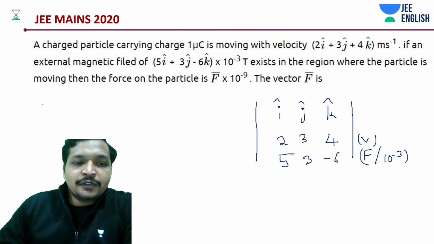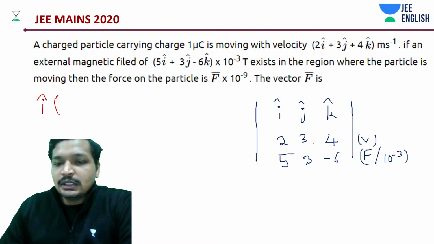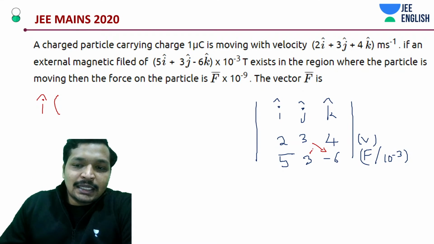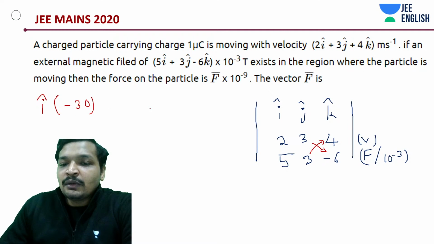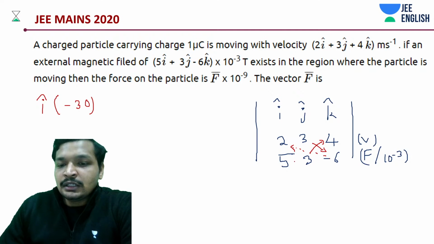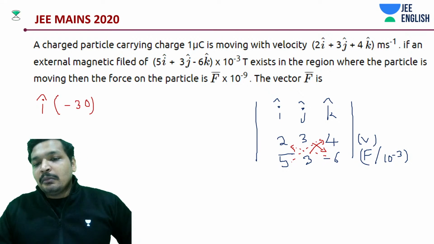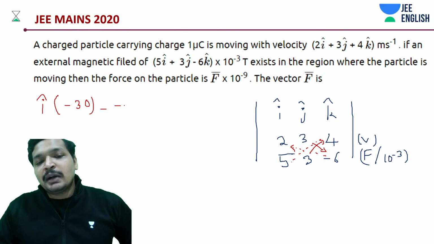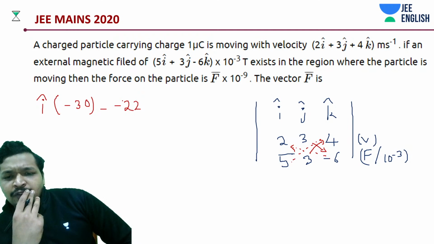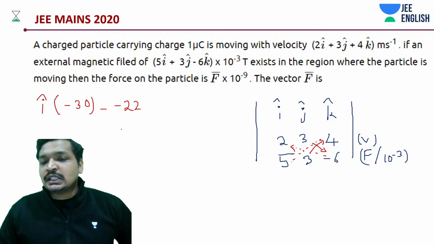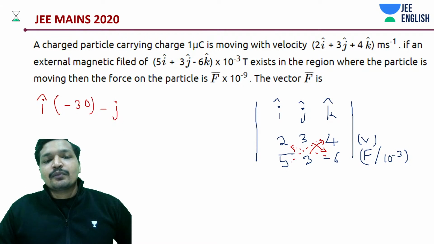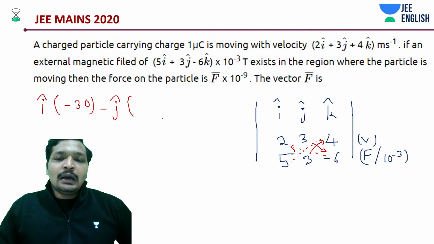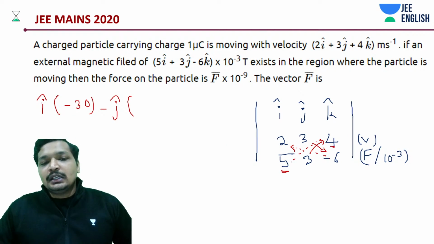Okay, how do you do the cross product? First of all, write down i, and then what is it? 3 into minus 6, minus 18, minus 18, minus 12, minus 30. There we go, we got our answer already. And then what do we have? Minus j into minus 12, minus 20. So minus of minus 20, minus of minus 32, right? First of all, let's write down minus j. 6 into 2, 12, minus 12, minus 20. How much do we get? Minus 32. Basically it's going to be plus.